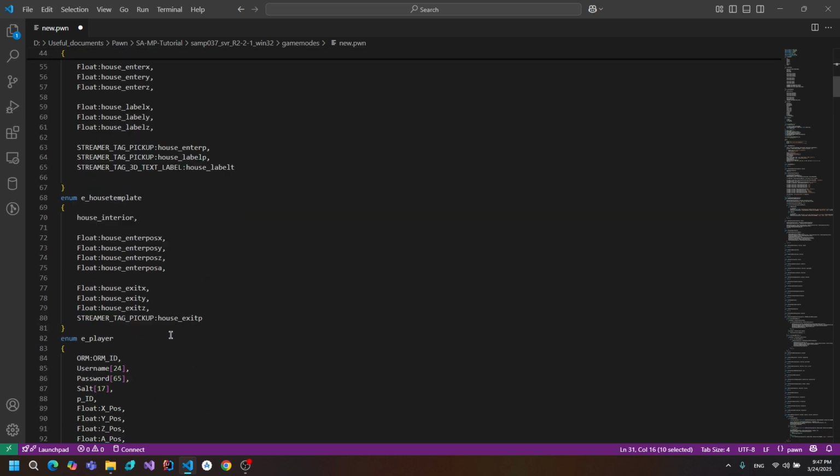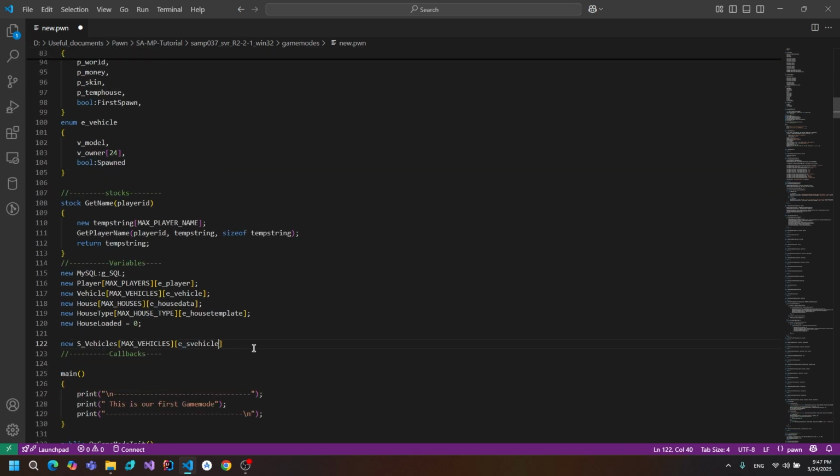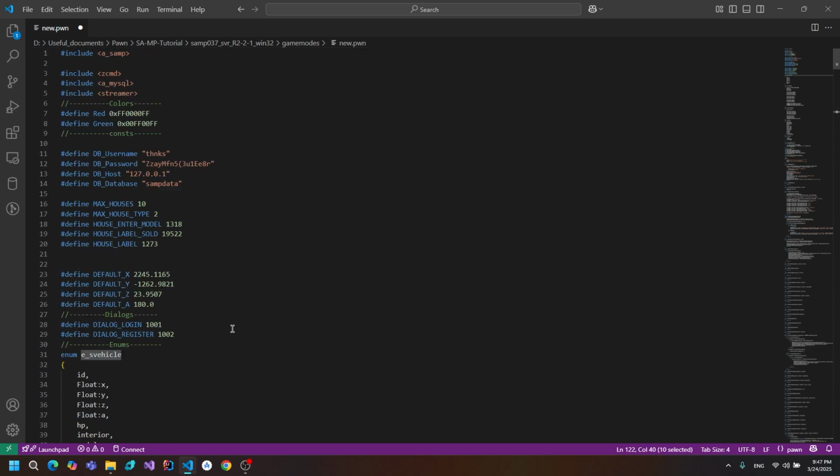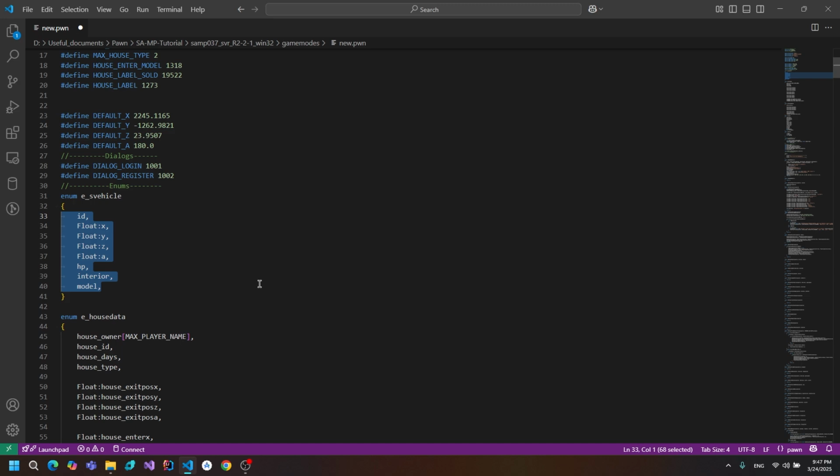Yes, I did it the same. So there it is. Now we have a two-dimensional array of vehicles. The first dimension is like 2000, because we're going to have at the very most 2000 server vehicles, and each of these vehicles has the information that we created up here.